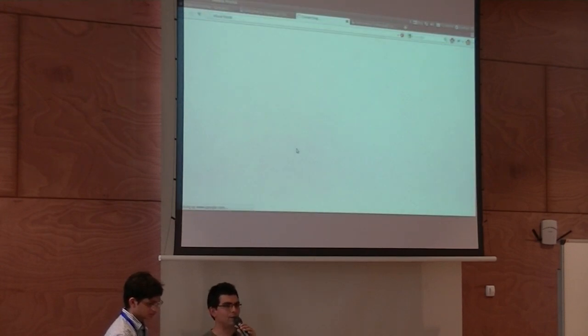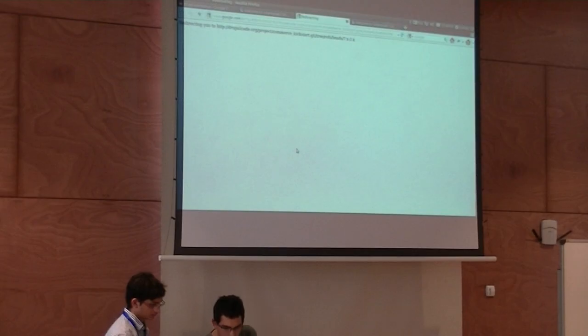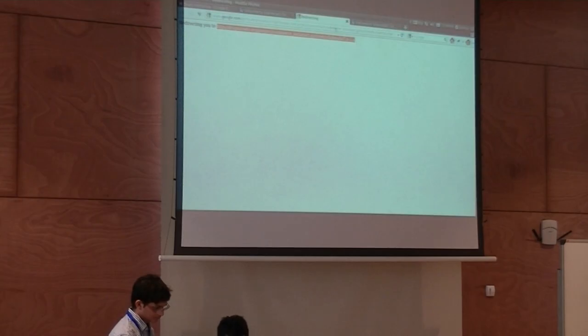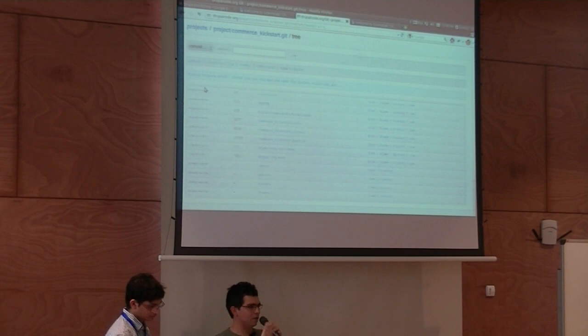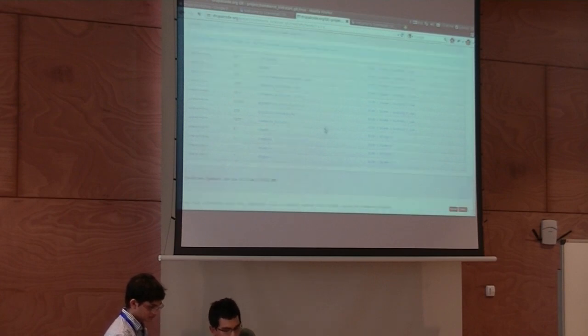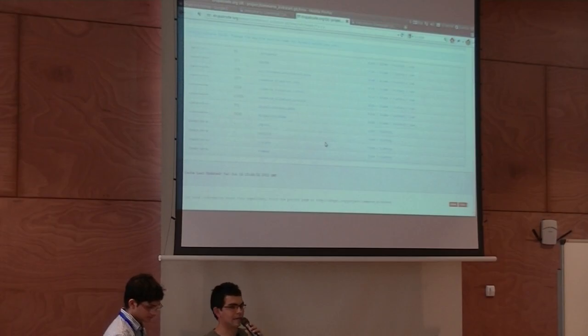If I open the make file of Drupal commerce, it's a plain text file that contains... It's redirecting me, and I don't know why it's taking so long. I'm just gonna copy this. This is a plain text file that contains references to a lot of projects. So in case you build a Drupal project and you need to make another project that is more or less the same, with Drush make you can create a skeleton of this site, which is a Drupal installation with all the modules you used in your previous project. And if you add an installation profile to it to maybe configure it, you can go even further.